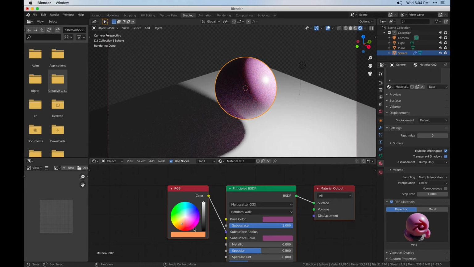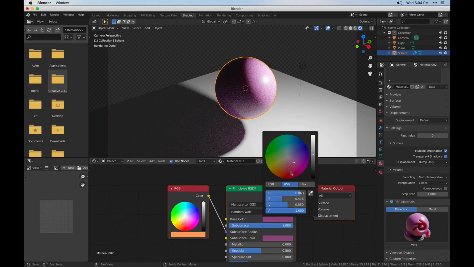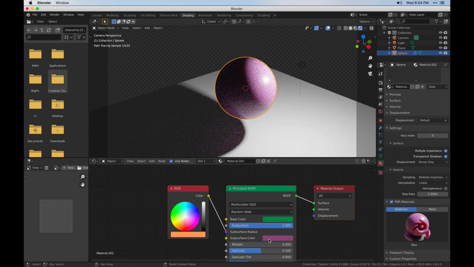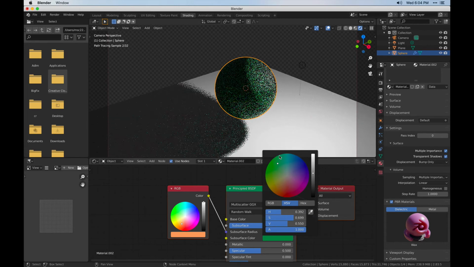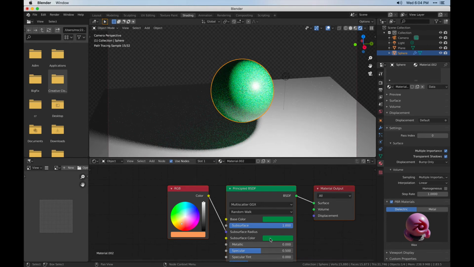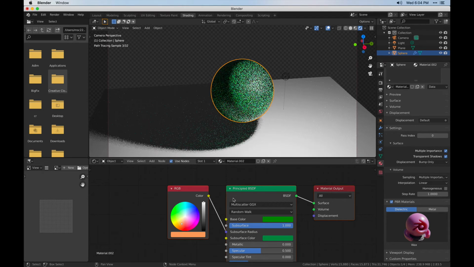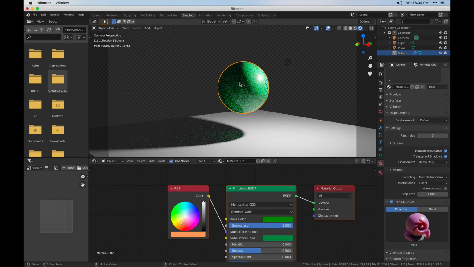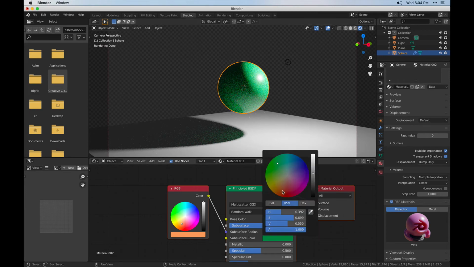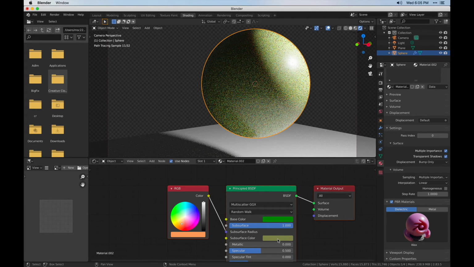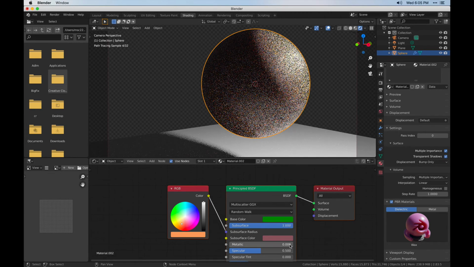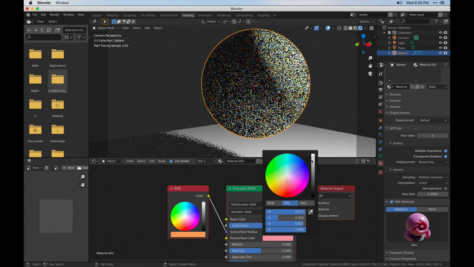You can use different colors to get different color candles. So if we want a green candle, you just make that green, and you can sort of change the different kind of base color. So the base color is going to be that reflected color, and then the subsurface color is going to be the color of light that gets scattered beneath. So we can make this a lighter color. You can actually change the color to make that different, which can have really interesting effects. Make that a little brighter.